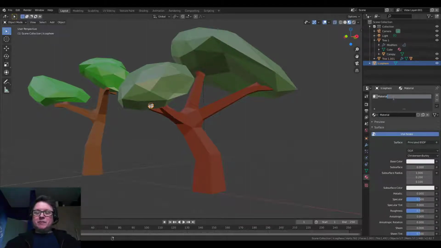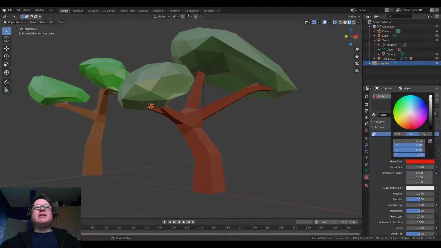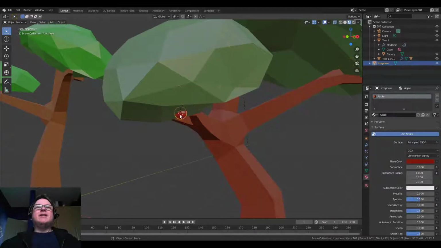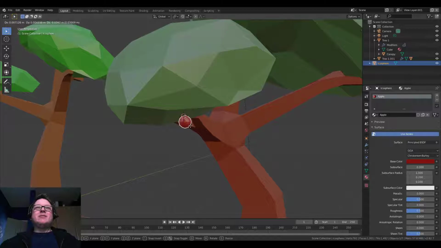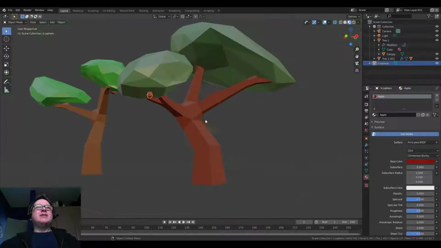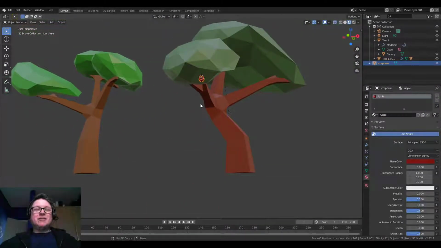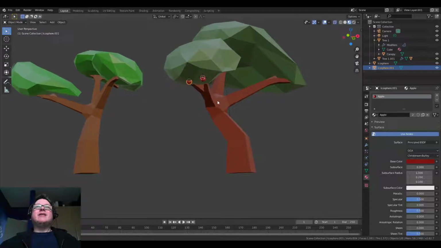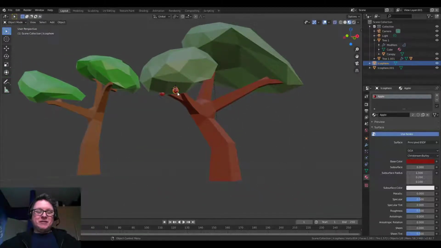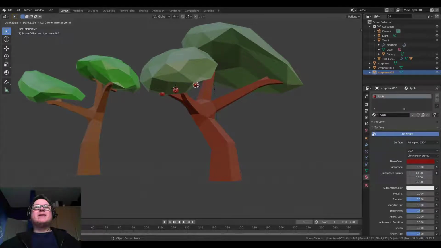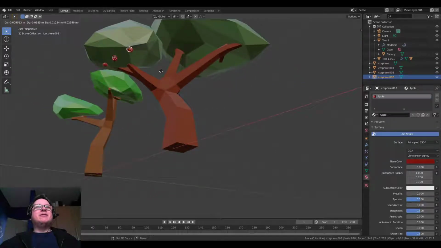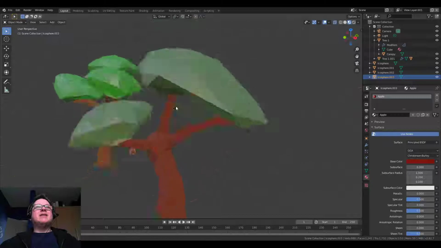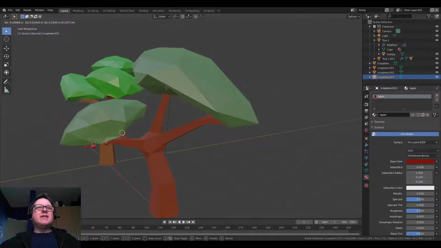Let's call it apple, and just give it a nice apple shade, and a little bit darker. And then it just takes patience to duplicate those, Shift D, and just start distributing them around. Depends on how much patience you've got.